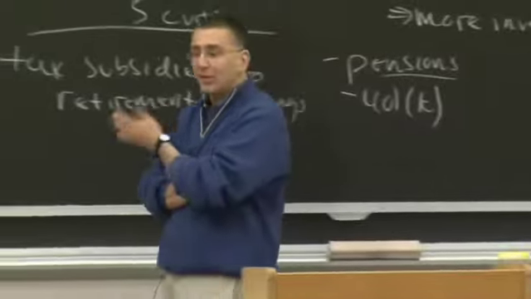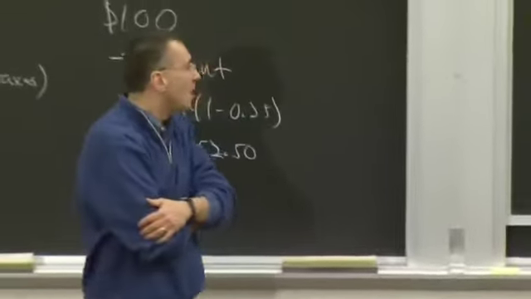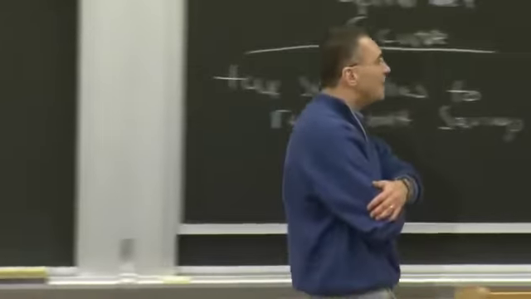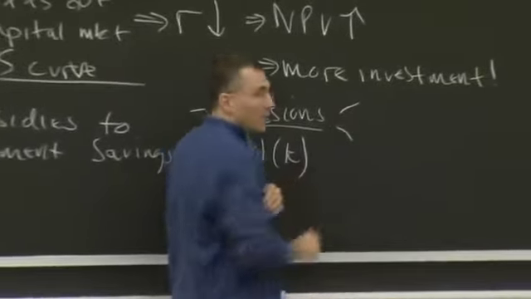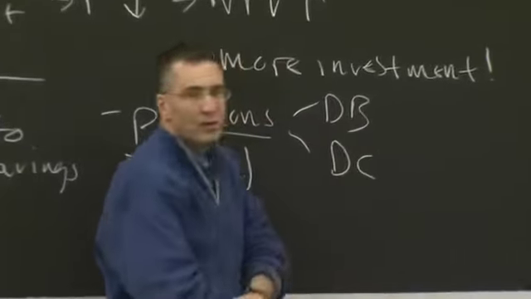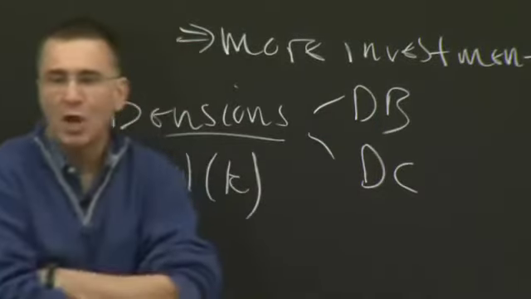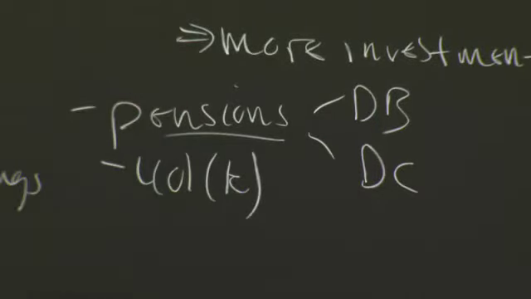But the tax treatment's the same. Yeah? Isn't it also one's defined benefits and one's defined contributions? Well, within pensions, there's 2 kinds of pensions. Okay? There's defined benefits and defined contributions. Defined benefits, we can think of this as old style and new style. Defined benefits is what like the auto companies had and the steel companies had, and basically it's dying away.